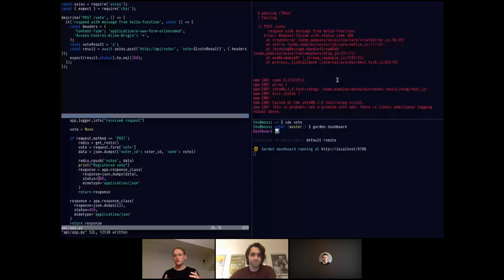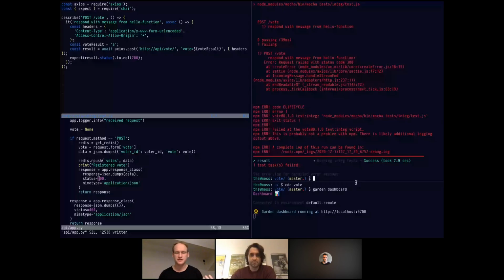We didn't have to rebuild every Docker image in the stack. We didn't have to figure out, oh wait, I changed the API service, what depends on that? It's really easy to forget that the integration test for the vote service actually depends on the API service. But if you just declare your dependencies with these Garden configs, Garden just takes care of figuring it out. You explain it once and the machine takes care of the rest.